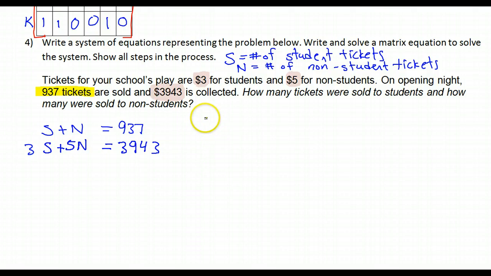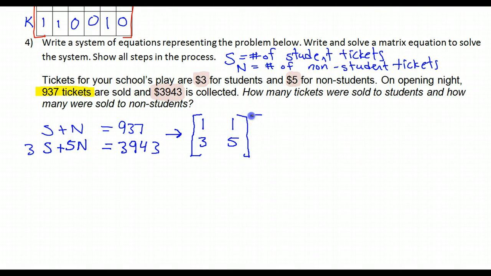But we're supposed to do it using matrices, so we can turn this into a matrix equation by going, okay, 1, right, this is 1s and 1n, so it's 1, 1, and then 3 and 5. Okay, that is our coefficient matrix.